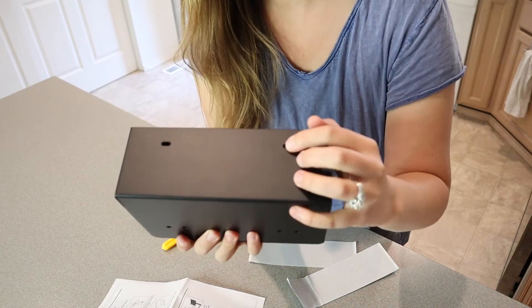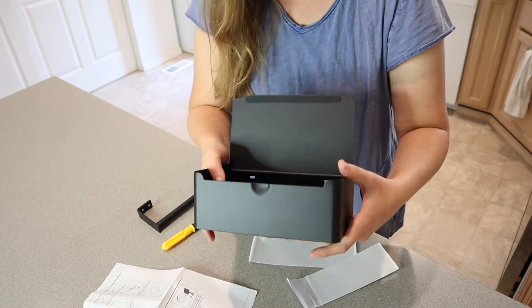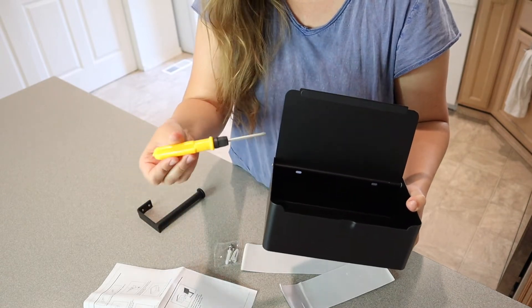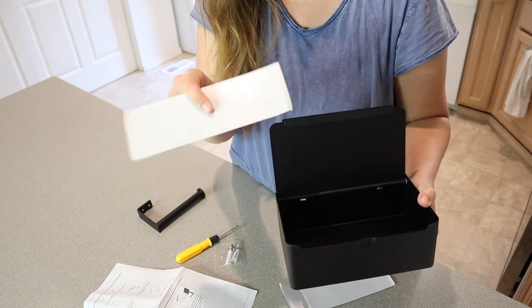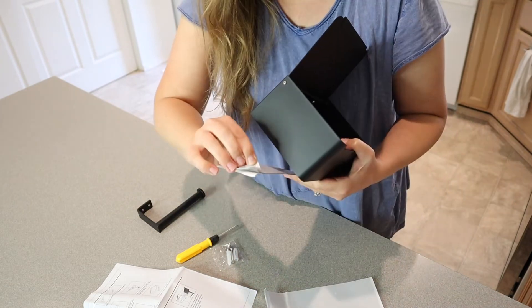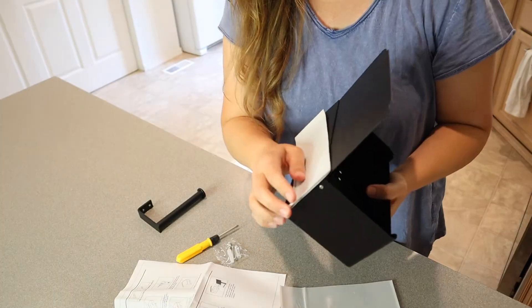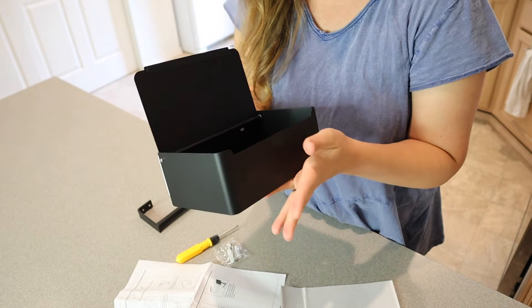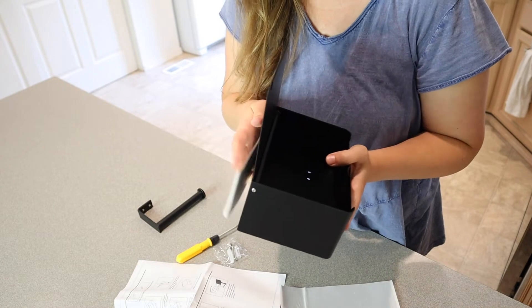Right here on the back you can see there are two little mounting holes. There are two different ways to install this in your bathroom. You can either mount it — it comes with the little mounting screws and actually comes with a little screwdriver as well, which is nice. Or you can use one of these sticky adhesive strips, and it actually comes with two of them. You take one side off, stick this onto the wall using the adhesive strip. I feel like that would be perfect if you are in an apartment or renting and you don't want to put holes in the wall.